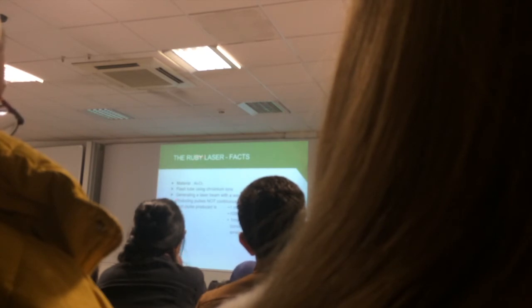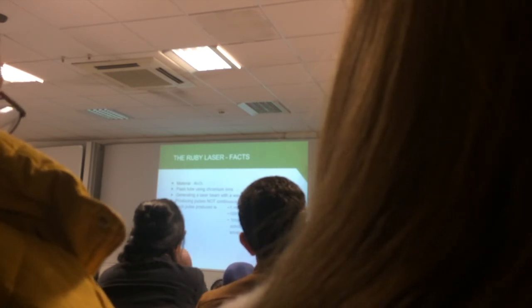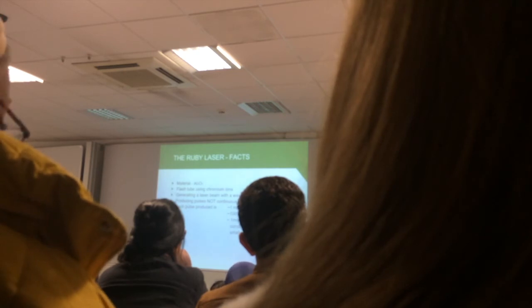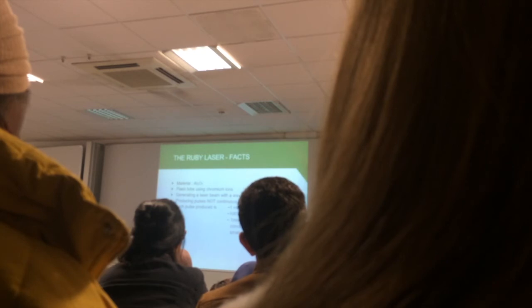Sadly, this initial laser didn't provide a continuous wave. It means it's intermittent. Not that you could see this, because it's very quick, but it wasn't continuous. So while you couldn't spot that with your bare eye, for certain applications where you want continuous light released, that wasn't great. At the time when this was produced first, it had a pulse of about 1 millisecond in duration. Again, with 1 millisecond, you change from bright to dark, we can't pick that up as humans.